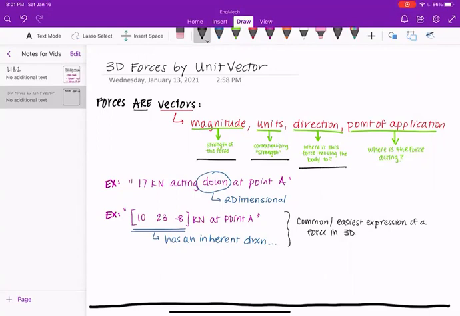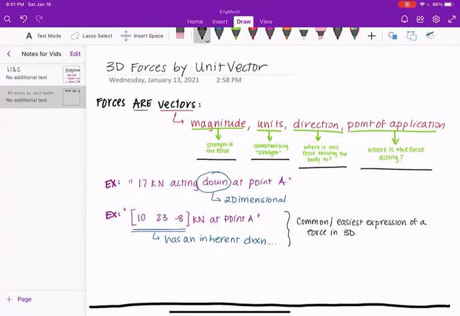Similarly, the direction gives context to how that force is applied, right? Because if I'm pushing up on something, it'll act differently than if I'm pushing left on something. And then finally, the point of application, which is not always relevant in the answer. So kind of think about that a little bit. But the point of application is important when you're looking at a situation where the context of where you push on the force makes a difference.